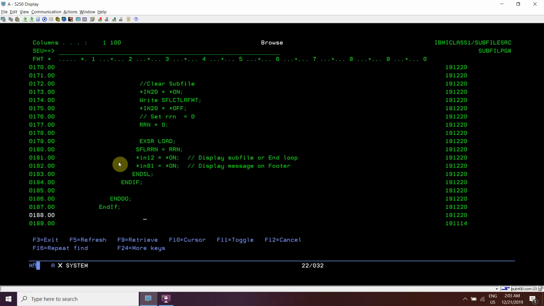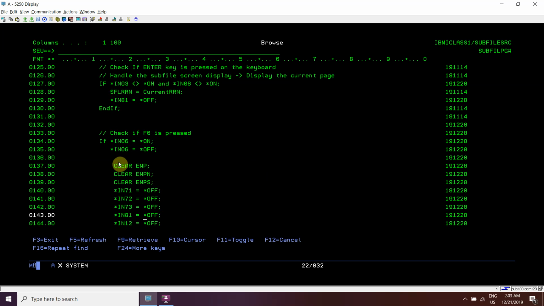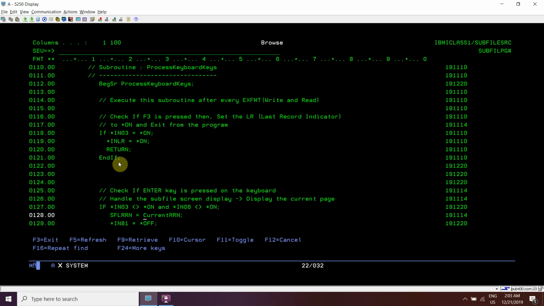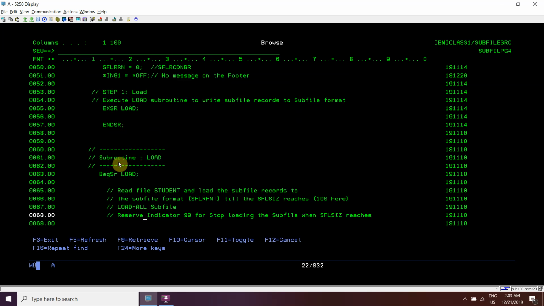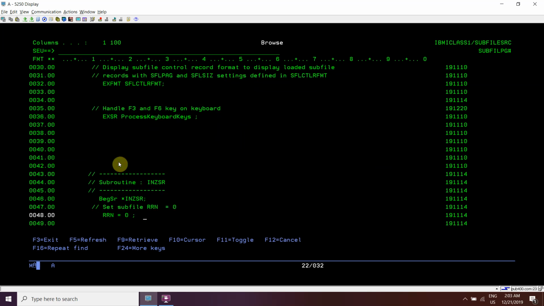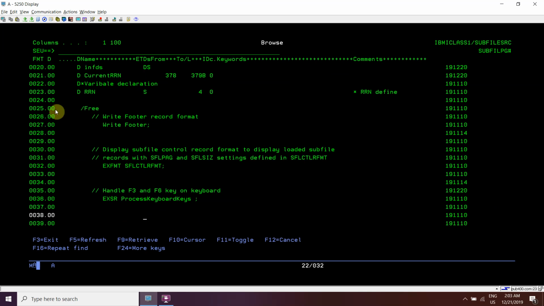Then again we go to the same section on the top, that is writing footer, execute formatting the subfile control format, and processing the keyboard keys again.